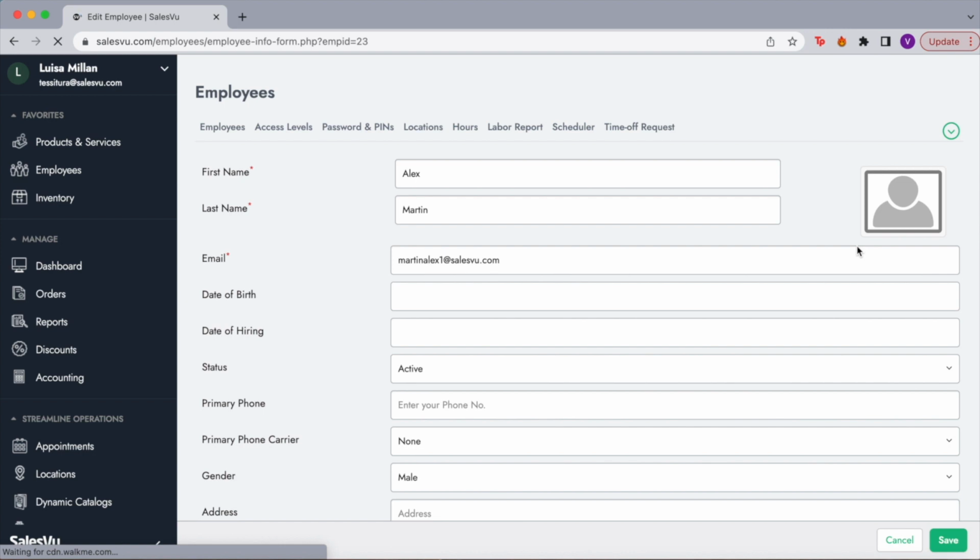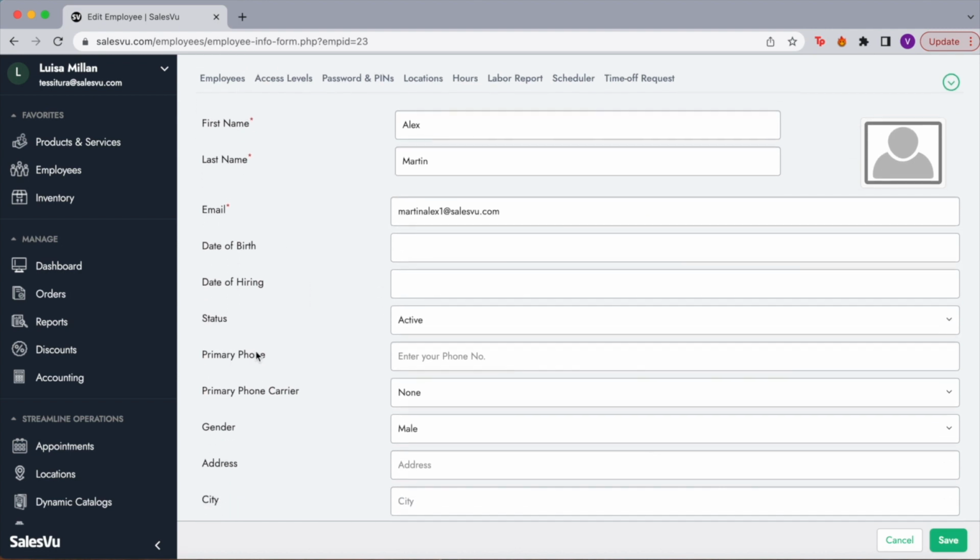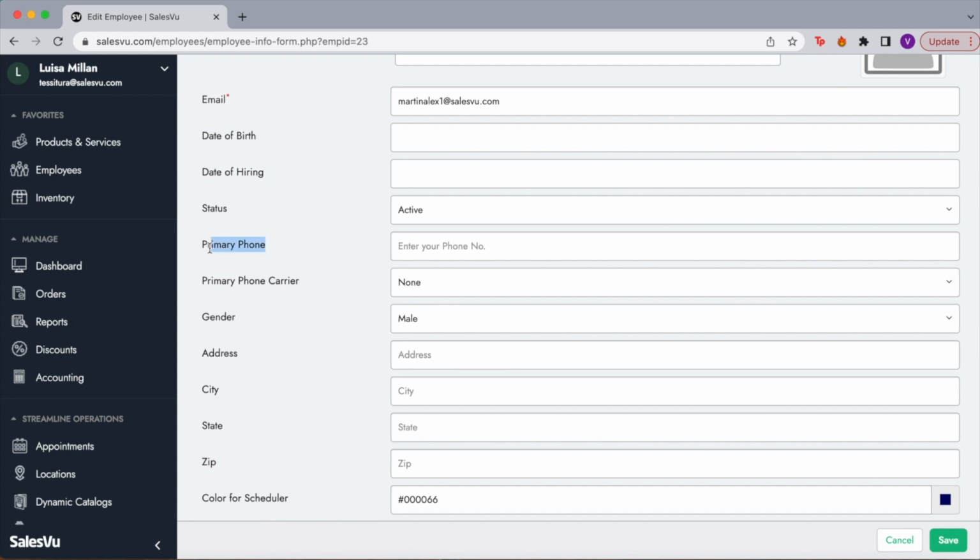There are only three main things that are mandatory whenever you create an employee, which is the first name, the last name, and the email. In here you can also add an image of all of your employees. You can add all the information according to the date of birth, status. The phone number is not mandatory, but we recommend it, simply because you can sync your calendars. Once you create their own calendars, they can sync to their phone and receive notifications not only by email but also to their phones. So that's a very good best practice in this section.